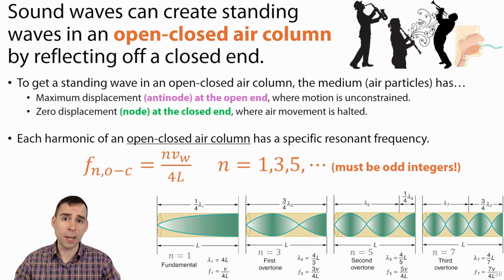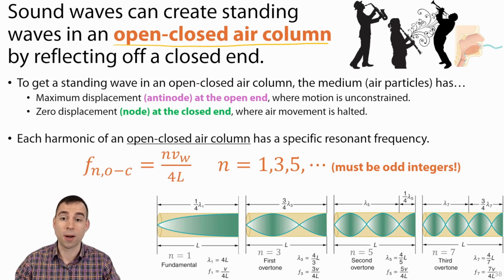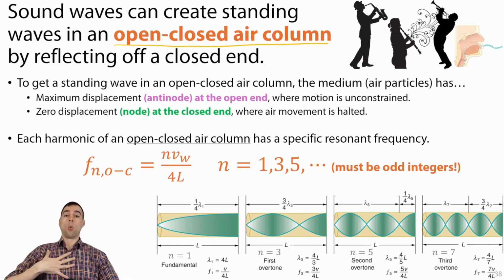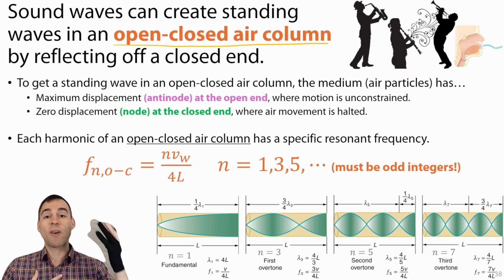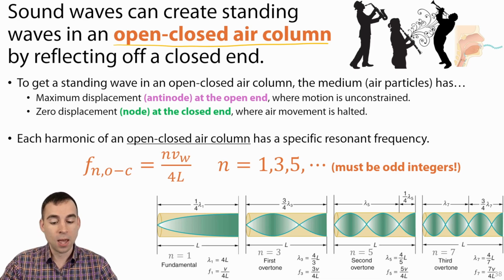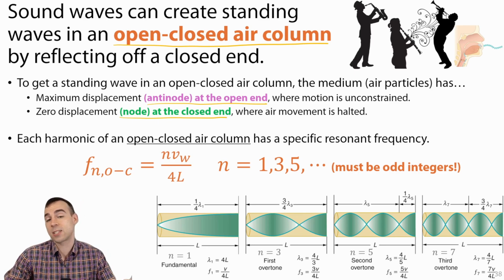There are 2 major types of air columns that resonate with a resonant frequency. The first is called an open-closed air column, and that's the type of air column used in instruments like the saxophone, clarinet, trumpet, and our own voice, where we have one end that's closed and doesn't let any of the air vibrate, and one end that's open and lets the air vibrate at a maximum displacement. We would say that we have a node at the closed end where the particles cannot be displaced from their equilibrium position, and an antinode at the open end where the particles can be displaced a maximum from their equilibrium position.